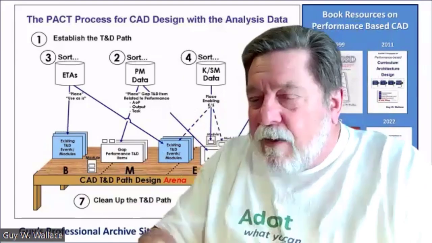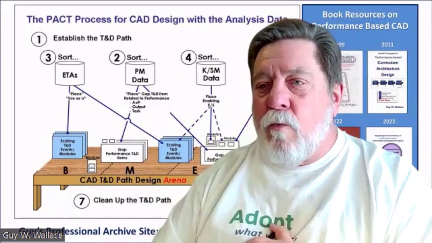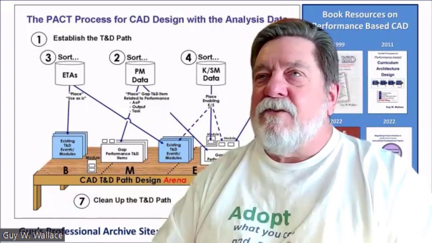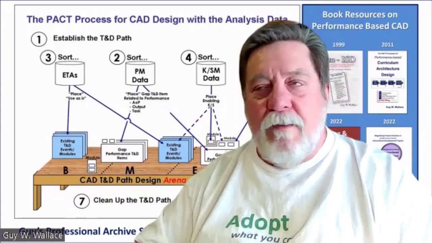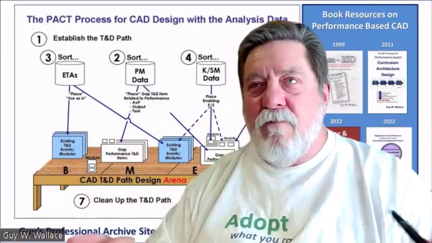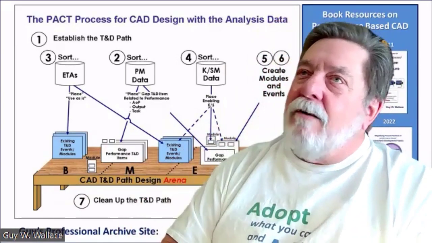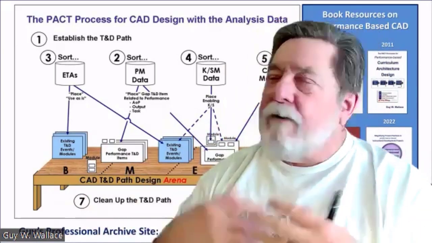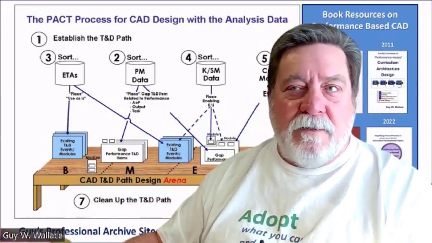So that's the sequence. And we're trying to reduce our rework by getting things as best we can in the right sequence from the very beginning. Otherwise, it's just a tremendous amount of work. Now, whatever data you're missing about existing training or knowledge and skills, you can recover from that later on in a review process.